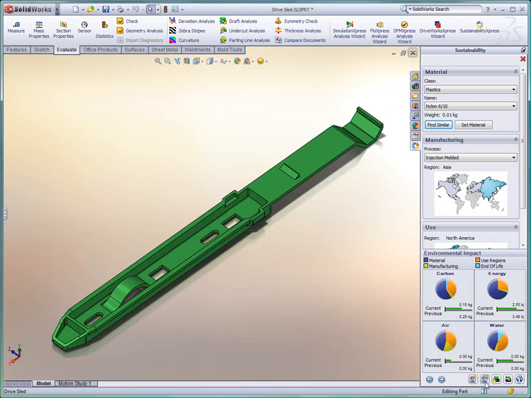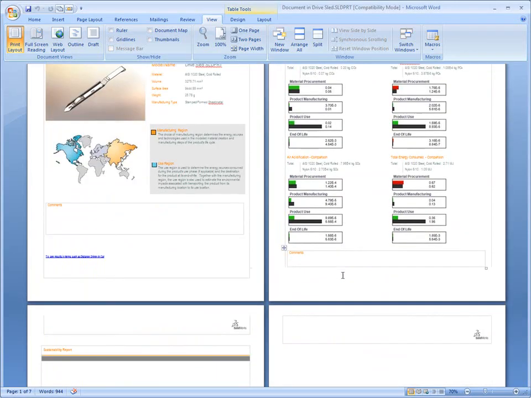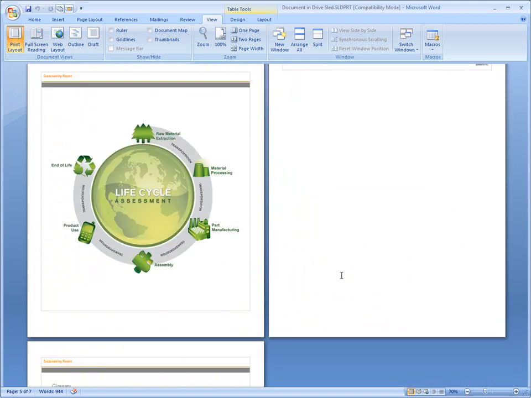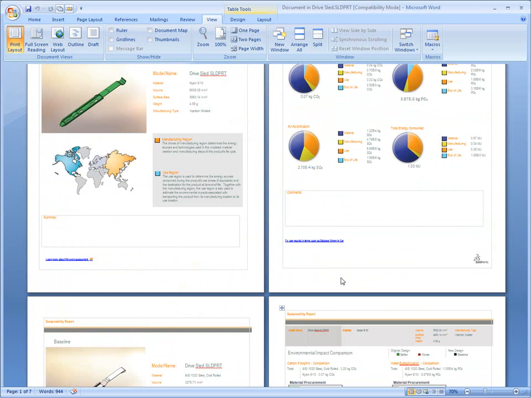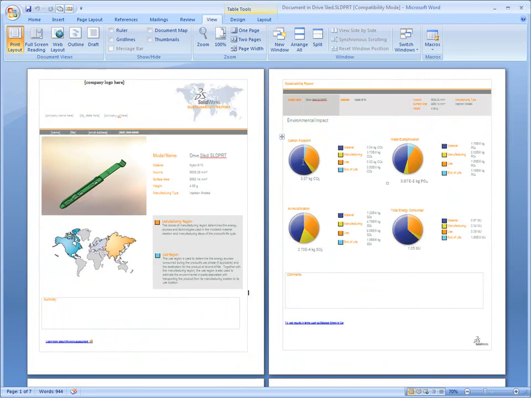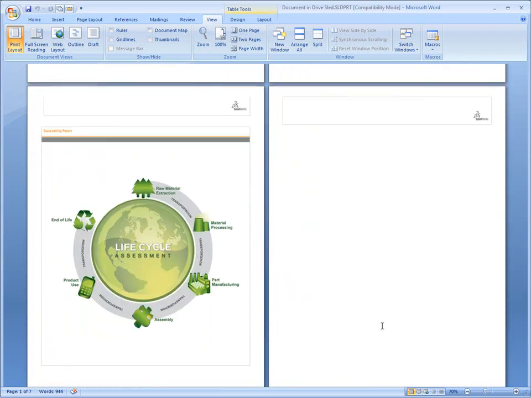Once we have an alternative design, SustainabilityXpress will then generate a vivid report of the life cycle assessment. Charts explain the 4 categories of the environmental impact, and graphs easily describe the differences between the 2 designs. The information can now be communicated throughout our entire company, and better decisions can be made.